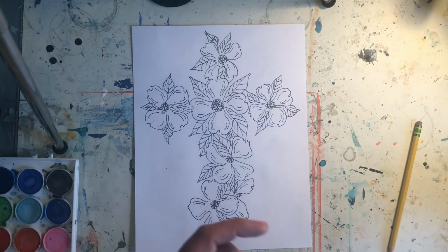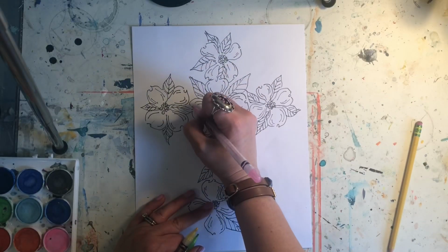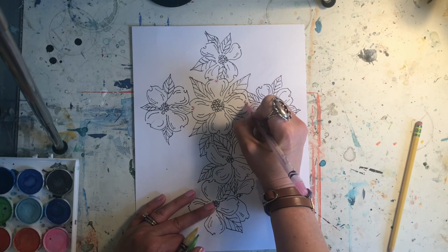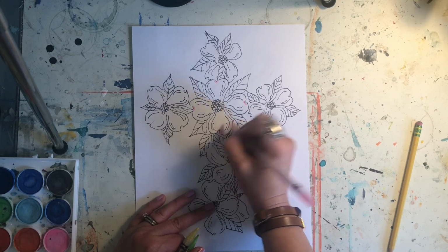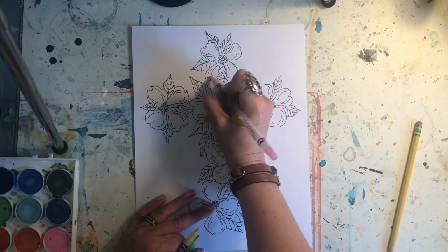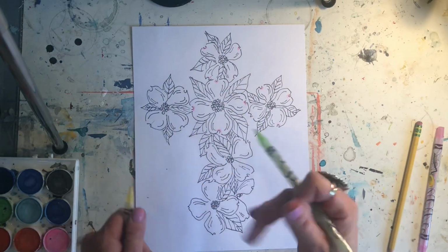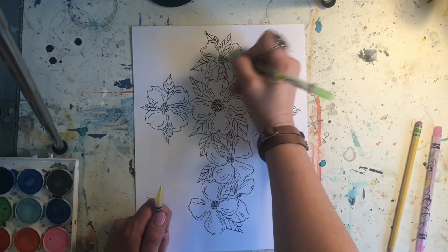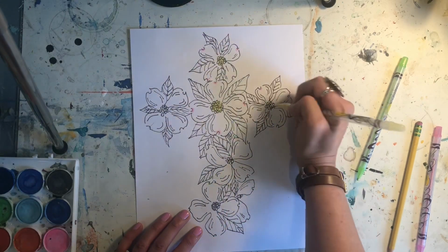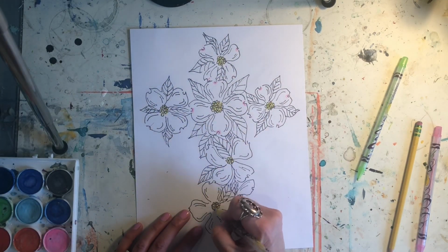And I also think, because there's so many little details in this, that colored pencil is a really good way to go too. So if you wanted to keep your flowers white and just add red or pink around these little U marks at the ends, which legend has it, these are like little nail marks on the cross. But yeah, you could add that pink or red around that, and then you could do light green in the middle or yellow. You know, when they're in full bloom, they're gonna be yellow, just like a ripe banana. Green at first and yellow when they're more mature.